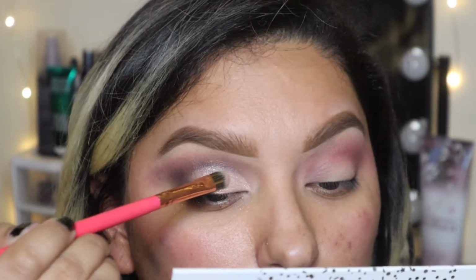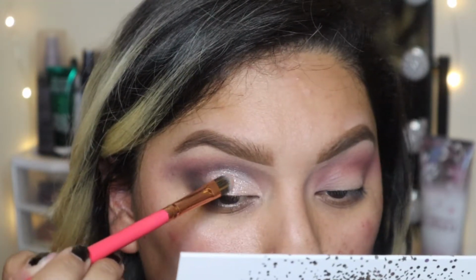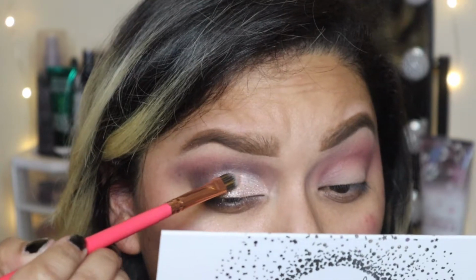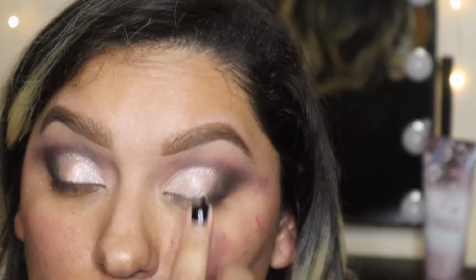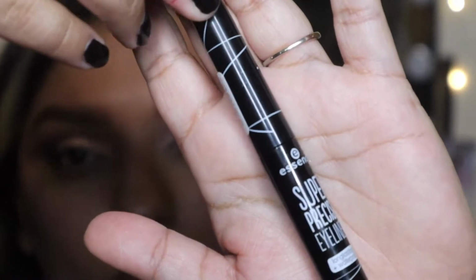Going back into that pinky rose gold shade, and I'm going to clean up where the black purple has been on my lid. Going in with this e.l.f. silver shade, I'm going to place a very little bit on the back of my hand and tap it on my eyelid to further sparkle this look up.